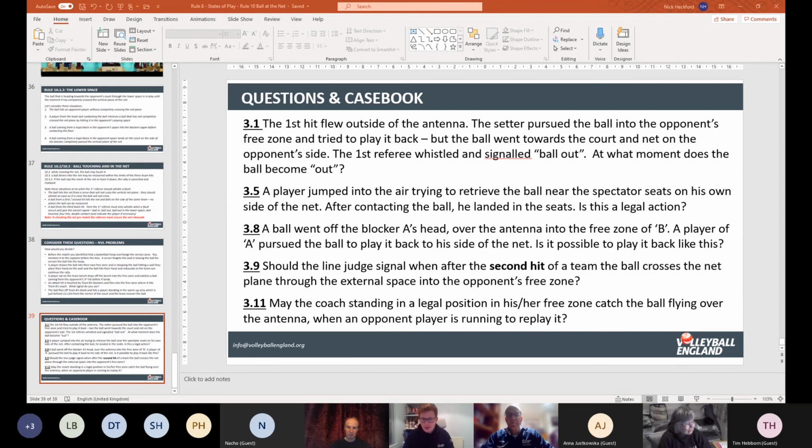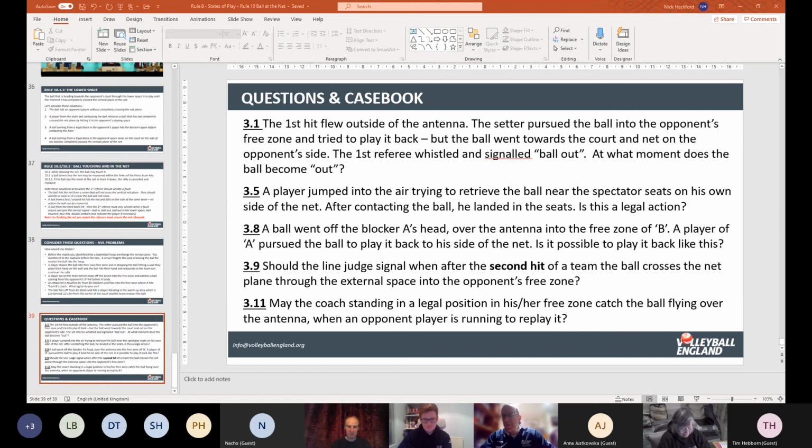We had a question that came in ahead of today's session from Tim, touching on his own personal experience. Tim said, I was refereeing a game where during an attack, the ball hit the top band before going into the opposition's court. This caused the aerial to come off the net. It was attached by old Velcro. So I whistled and signalled a double fault. Was this the correct action and the correct hand signal? The attacking team claimed it was their point, which I dismissed. Of course they would. In that instance, absolutely, you need to stop the play.